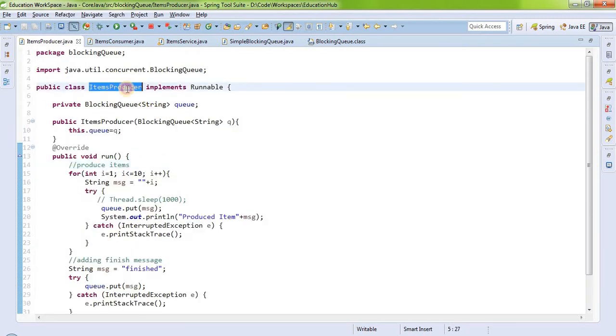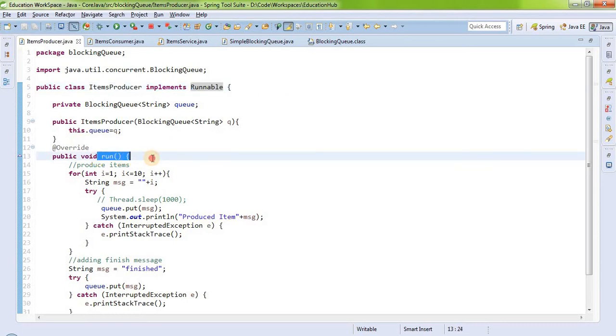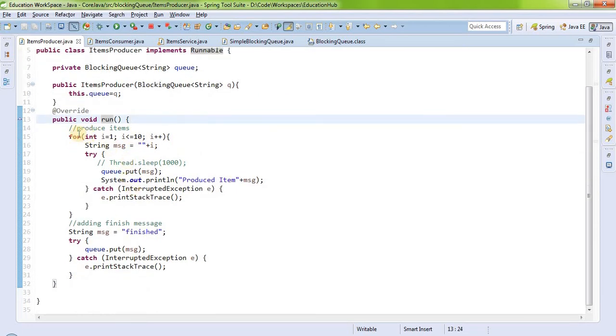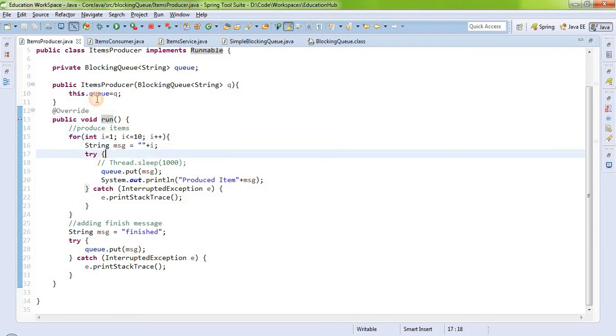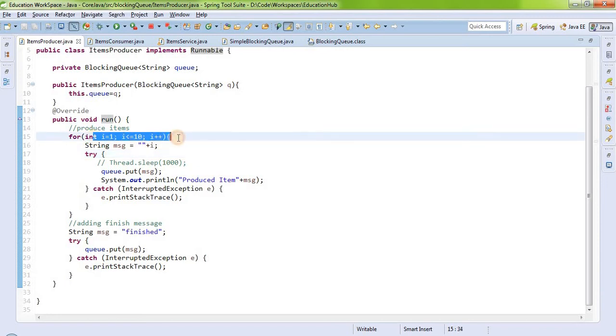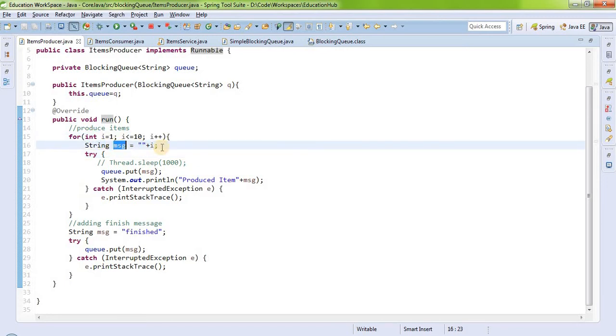What I did, I created a class called ItemProducer, which produces some items. I have implemented the Runnable interface and implemented the run method. Here I'm producing 10 items with the help of this producer class, with messages like 1 to 10, saying my item first, my item second, like that.